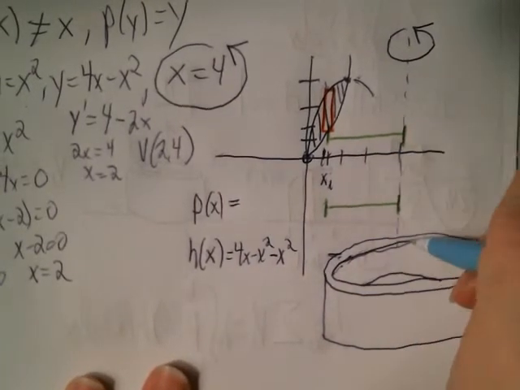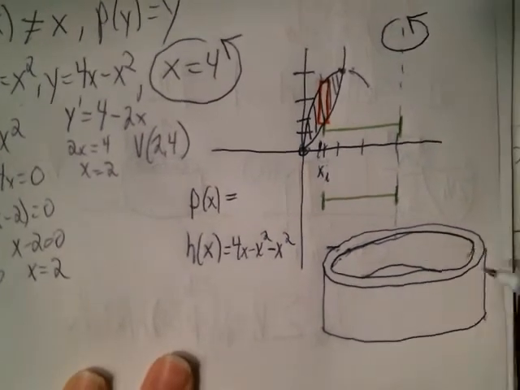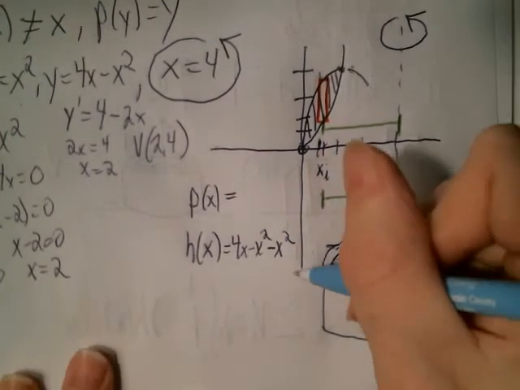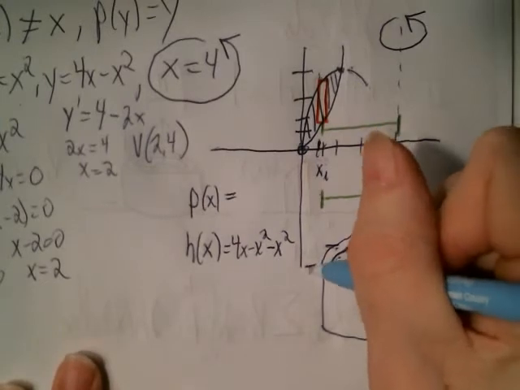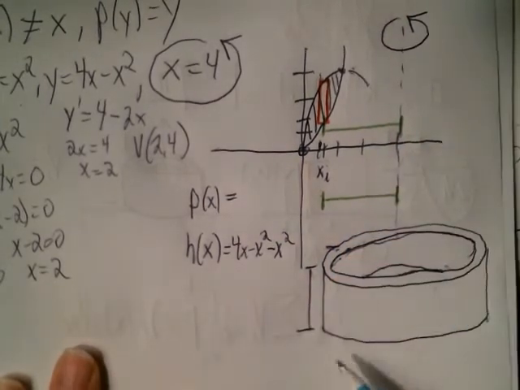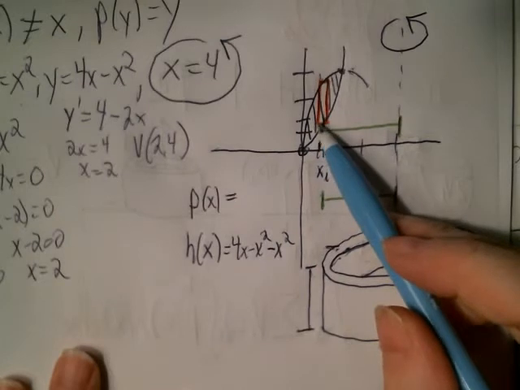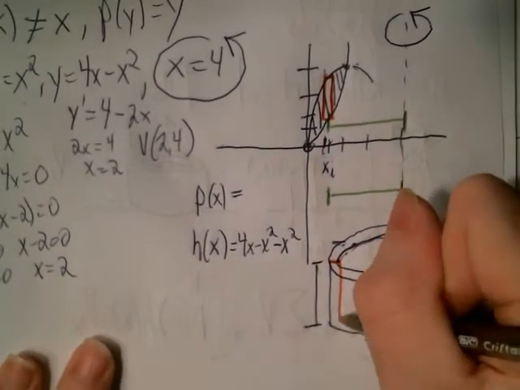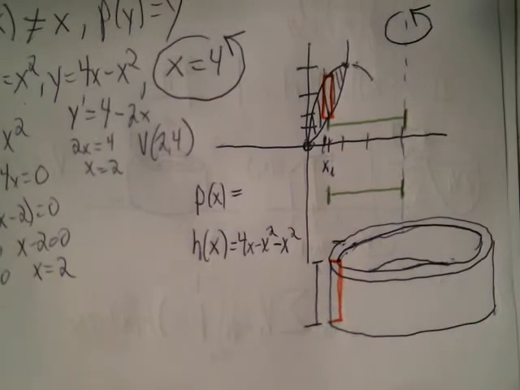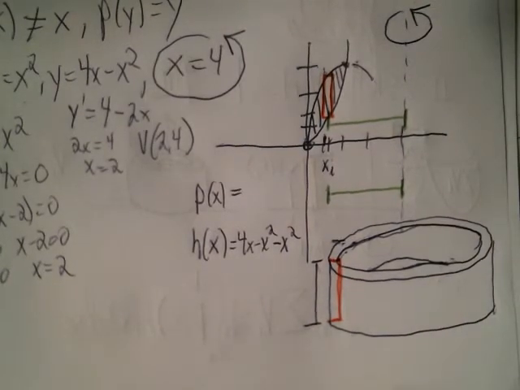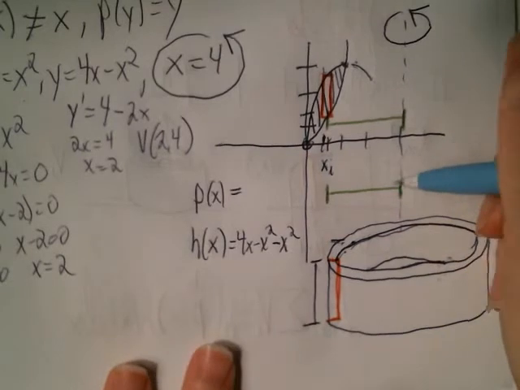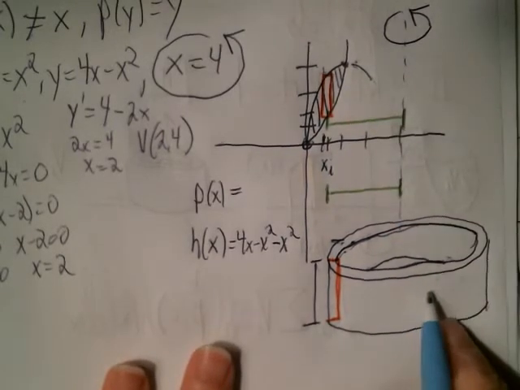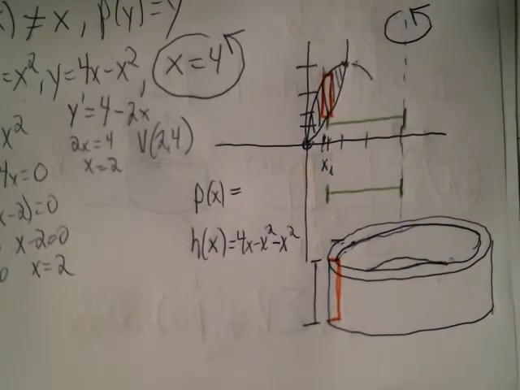So what do we got? What are we dealing with here? I need two things. I needed this distance, and I already got that distance. That was just the height of this little red rectangle. So the rectangle right now is sitting here. But I also need then this green distance, which is the radius of this particular shell.